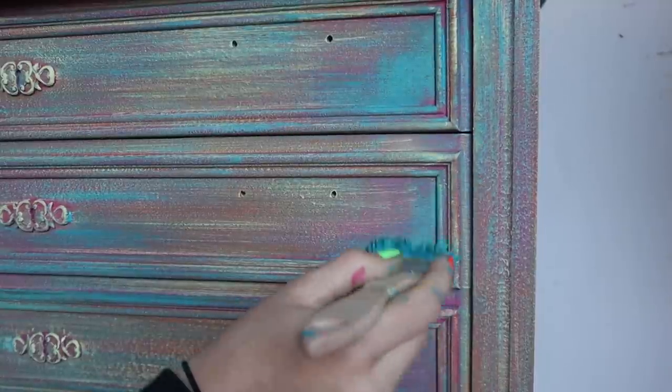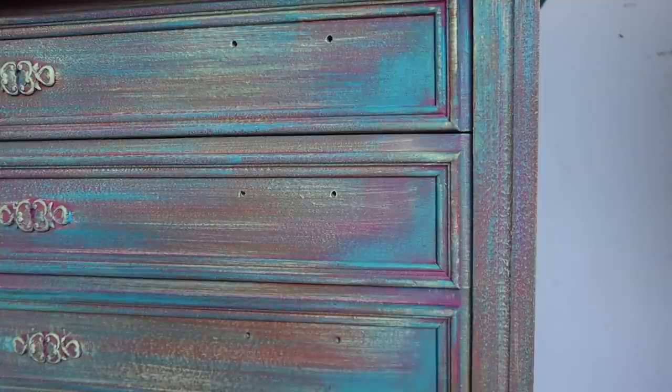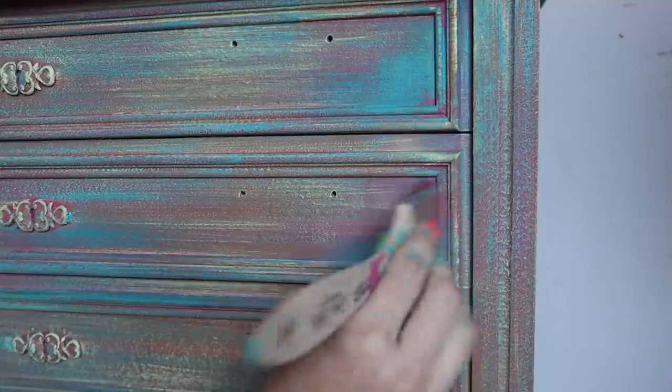Once I'm happy with where the colors are and I don't want to dry brush anymore, I take the Peacock and I kind of go on the corners just to add a little bit more dimension to that. So what I'm doing here is I'm taking the Peacock and I'm going in the corners. Then I'm going to take my Peony brush and I'm going to go over that. And these create kind of purples too. So some of these colors create other colors.